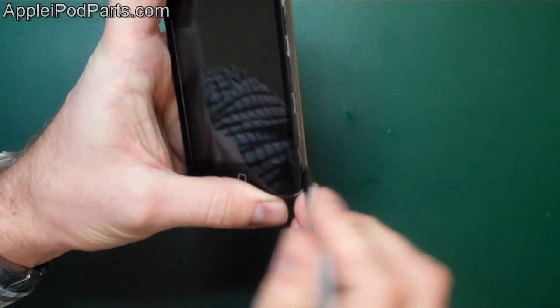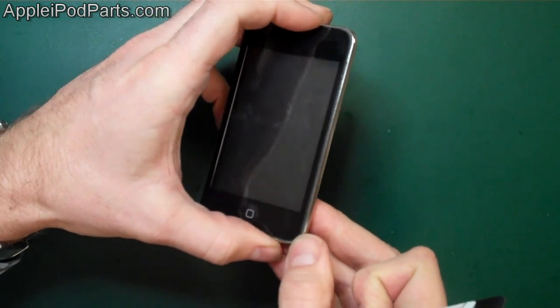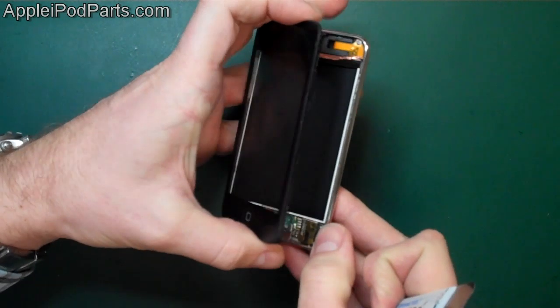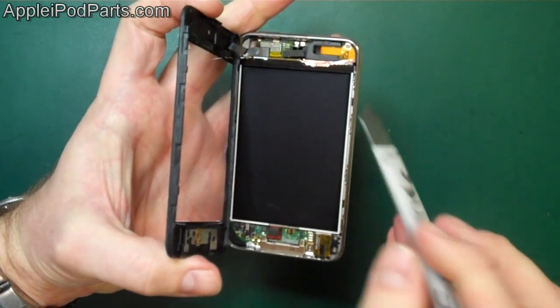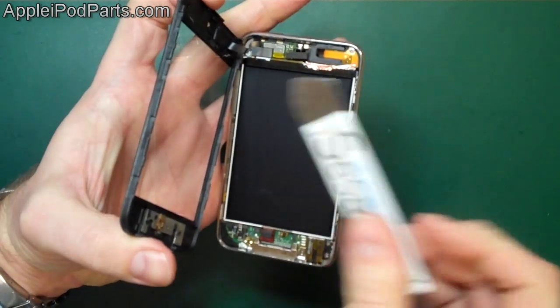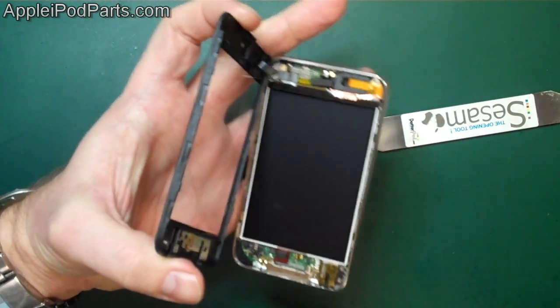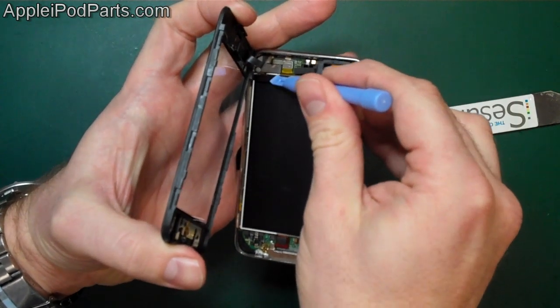Sometimes it sticks a little bit around the headphone jack. It's just a case of flopping it up. And with the screen, just be careful when you do this: you're going to open the screen like a book, like so. What you've got to be watching for is the cable, so you don't want to open it the other way around. So there we go. We get a little non-marking tool, so it's insulative, and we're just going to pop that connector.